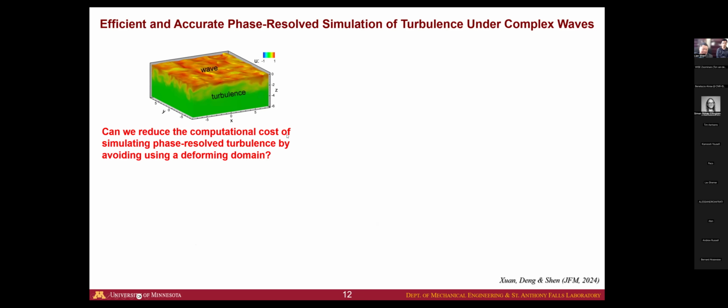Here is one illustration from our simulation, and it is already simplified a lot. If we wanted to capture that in our simulation using our boundary-fitted grid, which evolves at every time step, the computational cost would be very high, probably something we cannot afford. So the question is, can we reduce the computational cost? But meanwhile, we really don't want to sacrifice this wave-phase-resolved feature, because we just showed they are important.